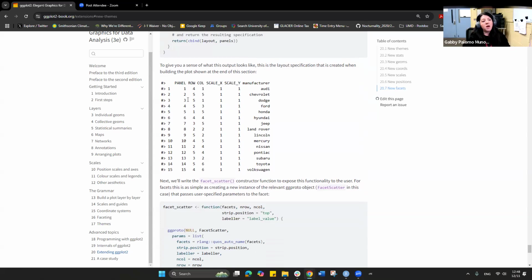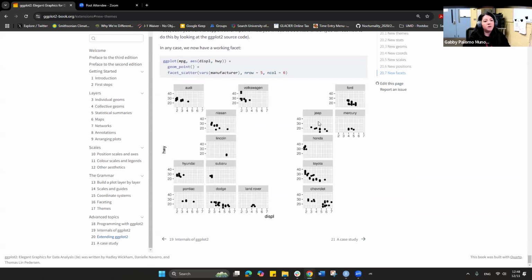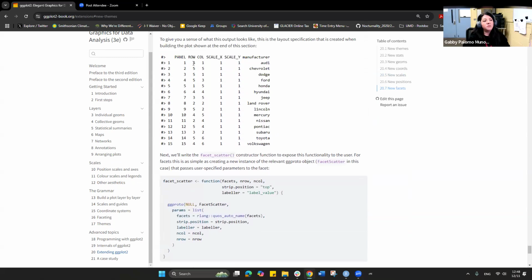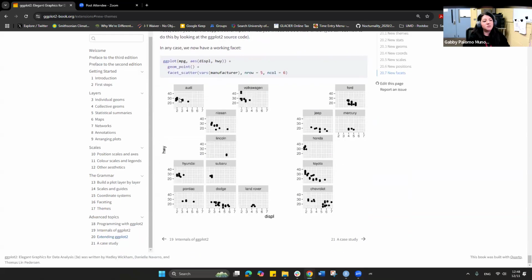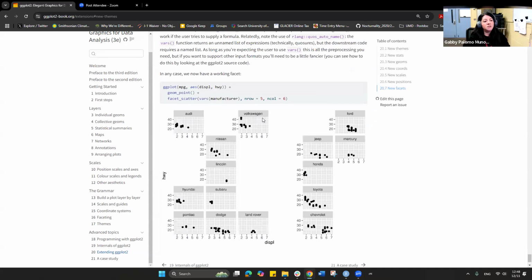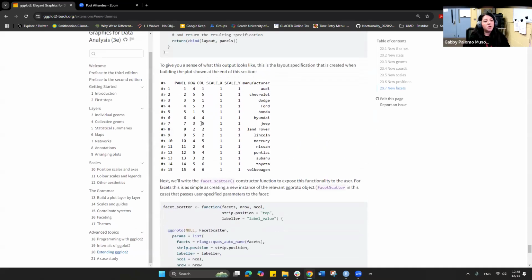And this is more or less what the output is going to look like for all your layout specifications. So you have 15 panels: 1, 2, 3, 4, 5, 6, 7, 8, 9, 10, 11, 12, 13, 14, 15. Those are all your panels. Rows, you're going to have however many rows. In this case, we have 5 rows. Then your columns, in this case, you can have 6, because in the middle here, there's another one too.